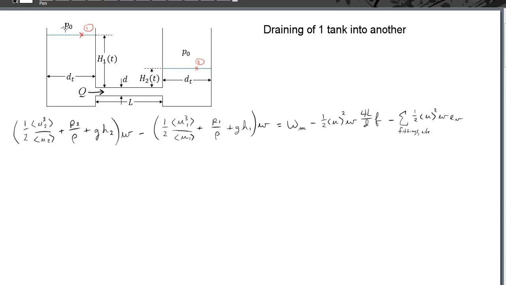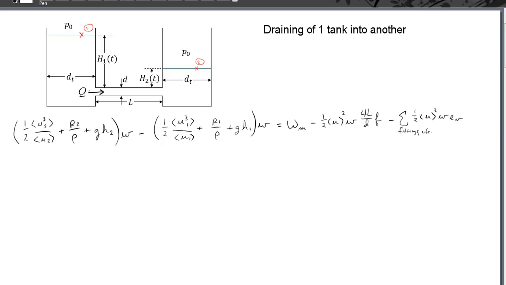But the second thing is the pressure is known. Because they're both in contact with the atmosphere at pressure P naught, from the normal stress balance, the pressure in the liquid at position 1, position 2 at the free surfaces, that pressure is also equal to atmospheric pressure. So we know the pressure at both locations. We also know the heights at both locations relative to our reference plane, which is the top of the pipe. And then we can approximate the velocities as well.